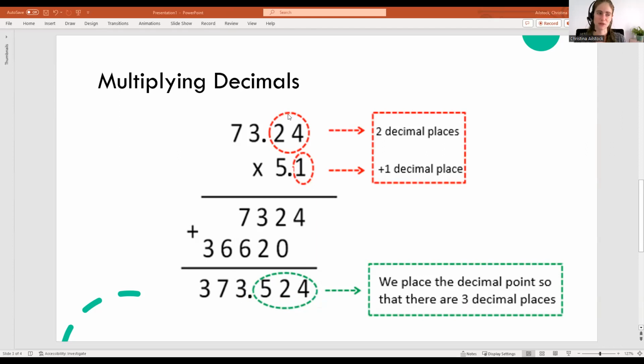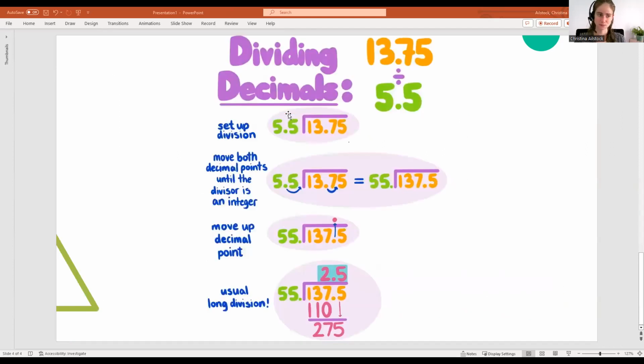All right, let's now review how to divide decimals. So if you are dividing a decimal number by a whole number, so say you would have 15 and 5/10 divided by 5. Nothing really special. You just bring that decimal point up, perform your long division.